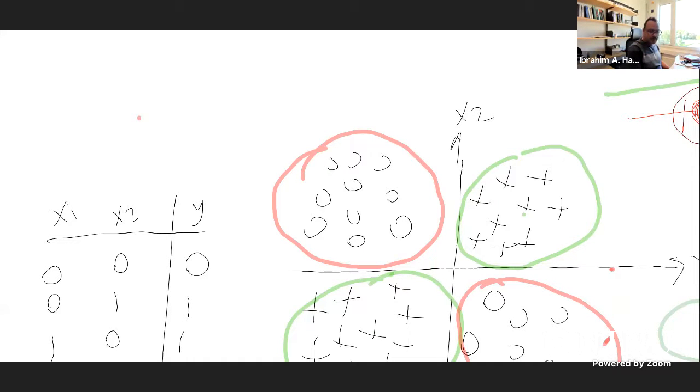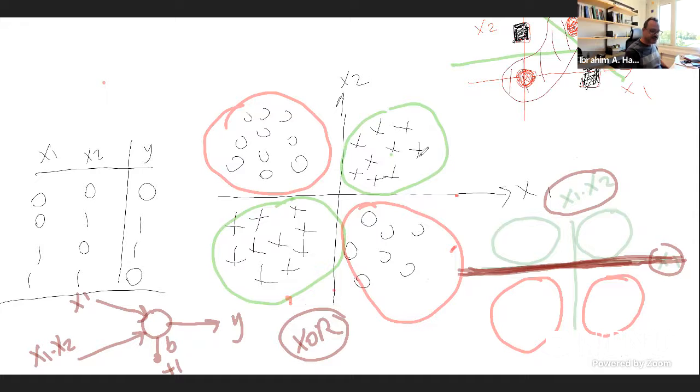So you just need to generate a data set like XOR, and when you plot it in X1 and X2, it will look like this one. So we have 2 classes, and of course it's impossible to find a straight line which can divide it into 2 separate classes. One way to get around it, we can just use some feature construction techniques. We can plot the data against X1 and X1 times X2. When we plot it like that, it will be separable.